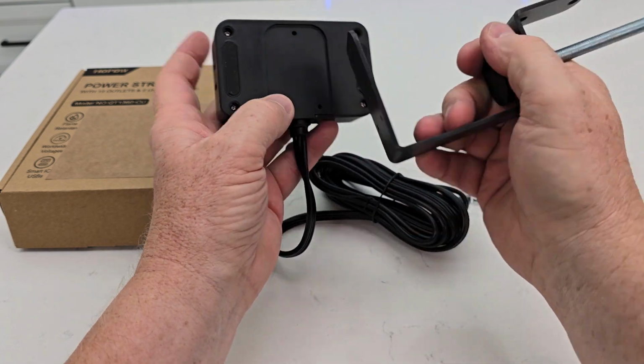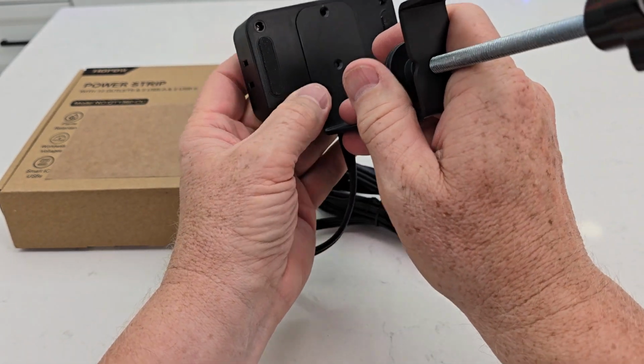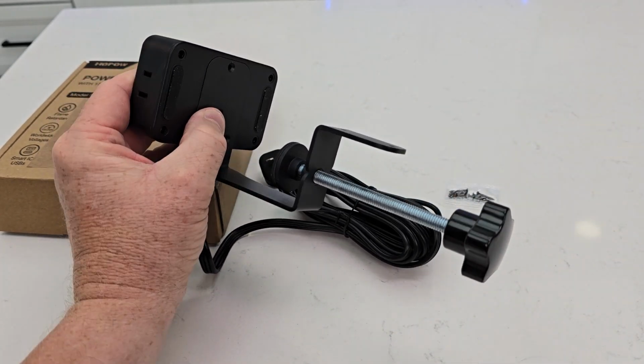So if you want to mount it to the table, you're going to have to run those screws through those three spots right there. They line up perfectly. And now I can mount this to my table. I even have some other screws I could use to mount it right here.